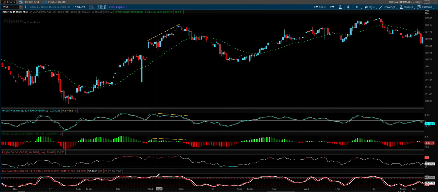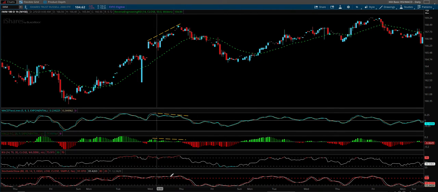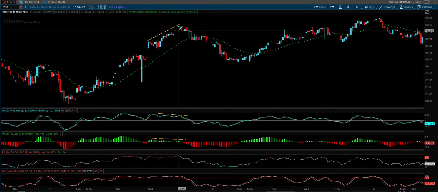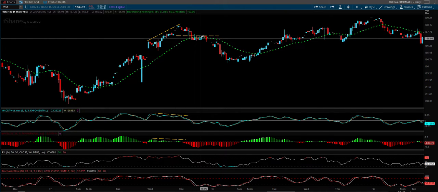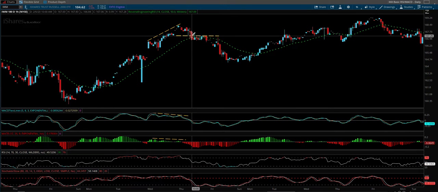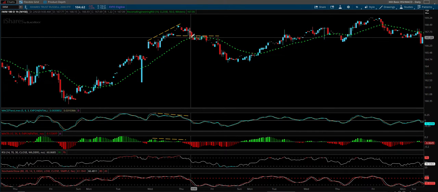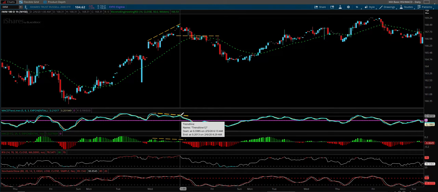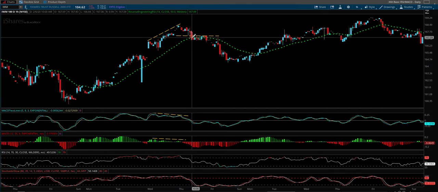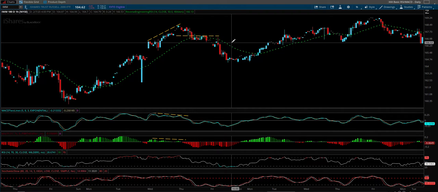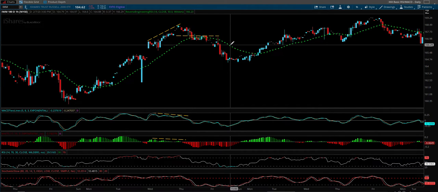The RSI didn't catch it, and neither did the stochastic because it just was flat. So it wasn't really showing you anything, but this one did, and you saw that once we broke support, the support level here, it broke. And the MACD was telling you that was coming, and the signal is the break of support. Not so much the cross on the MACD, but the break of support. And that break of support is what? The RSI moving average. So that's how I use that in conjunction with my RSI moving average.